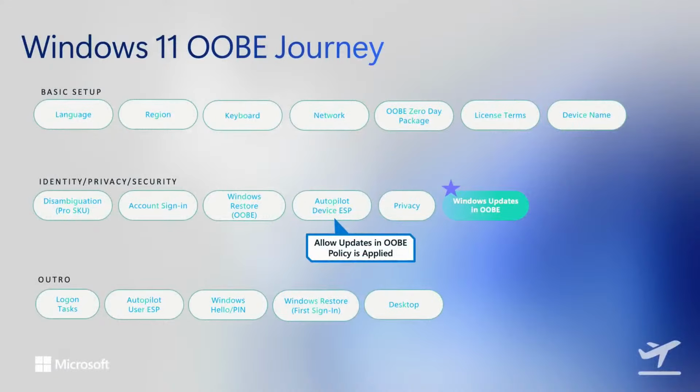Let's revisit the OOBE journey once more. As we talked earlier, the Windows Update feature is towards the end. In this sequence, the user signs in. They can choose to restore from a backup if they want. Then the autopilot device ESP brings down the Windows Update policy, and this setting enables the Windows Update feature. After that, the user chooses their privacy settings, and then they will see the Windows Update scan page, and if an update is found, they will see the landing page. This is the last step before which the user proceeds to land on desktop, except this time with the latest updates already installed.